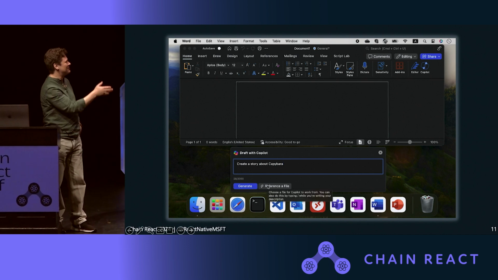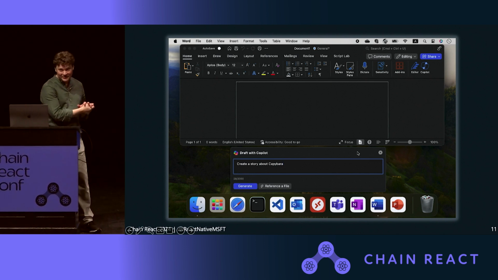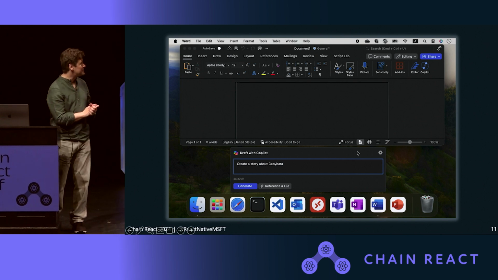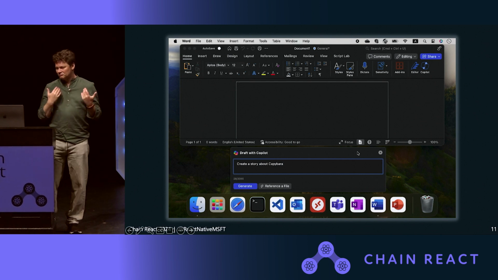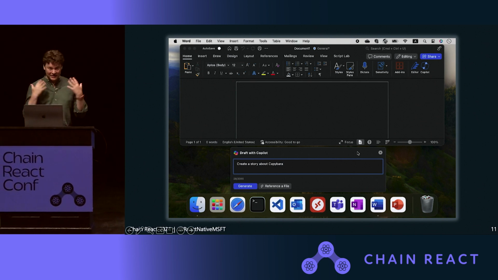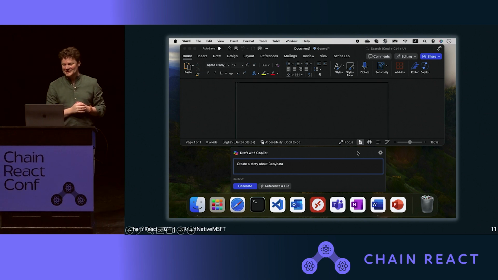You've got the references, theming. Accessibility, I didn't mention it, but accessibility is a huge thing for desktop. And this is how it looks, the finished product. React Native made this possible. And how can you take advantage of React Native? This is something that Shiven's going to talk about.